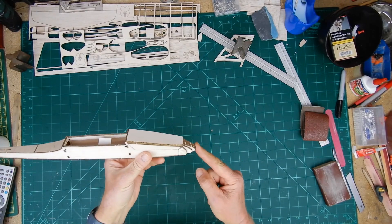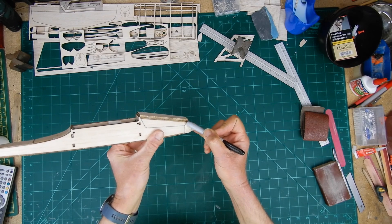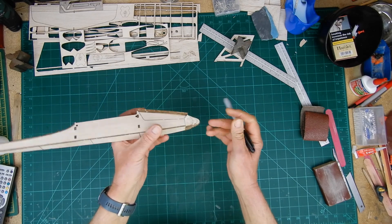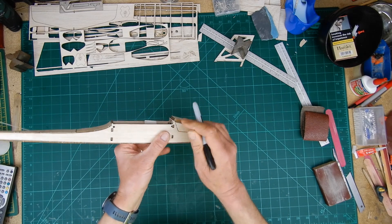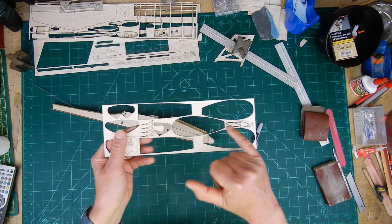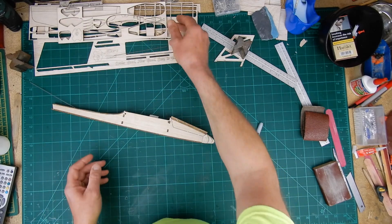I have glued the nose block on. Important to remember: when gluing the nose block, only glue it to F1. Don't glue it here because that's going to be part of the canopy and you'll never get your canopy off. So it's only F1 and across the bottom that you glue. Now I'm going to sand the whole fuselage and take it down to just fitting on top of F1. This collection of blocks will be going on to the leading edge of the wing to give a nice aerodynamic shape. So let the sanding commence.